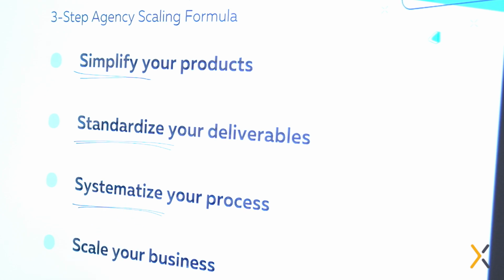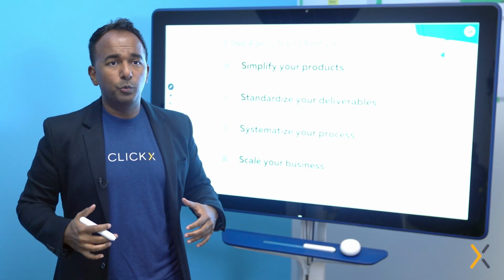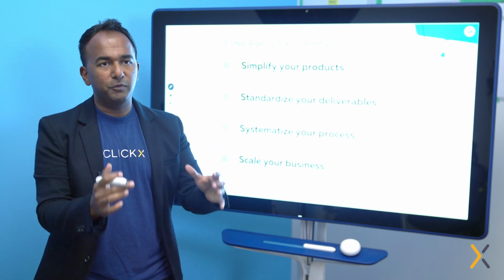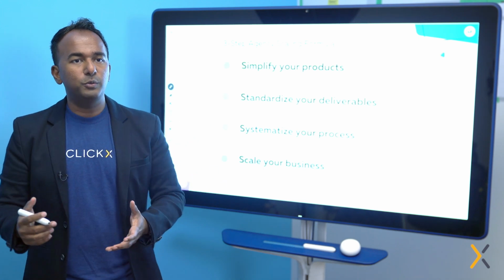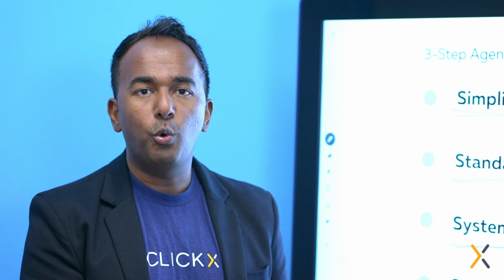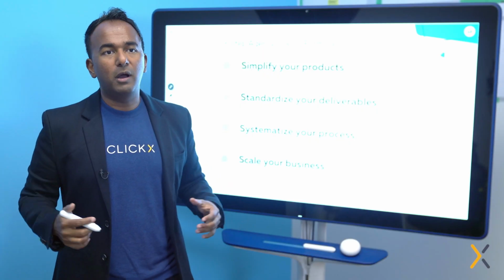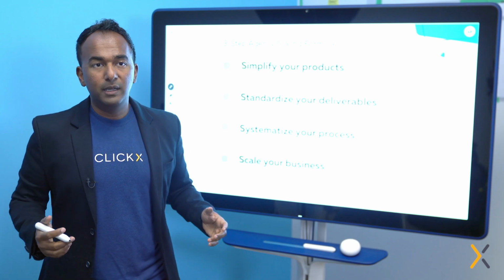Third is process. So when we started, we had a lot of people and a terrible process. And the reason is we didn't know how important process was. We knew that we needed salespeople, we needed fulfillment people, we needed account managers, but how that customer moves through that journey from being a cold prospect to a lead, and then going through that discovery call, and then going through that sales process, closing them, onboarding them, and managing them, has been a journey that we've gone through and figured out, oh man, if we don't fix the process, we're going to be in terrible shape.